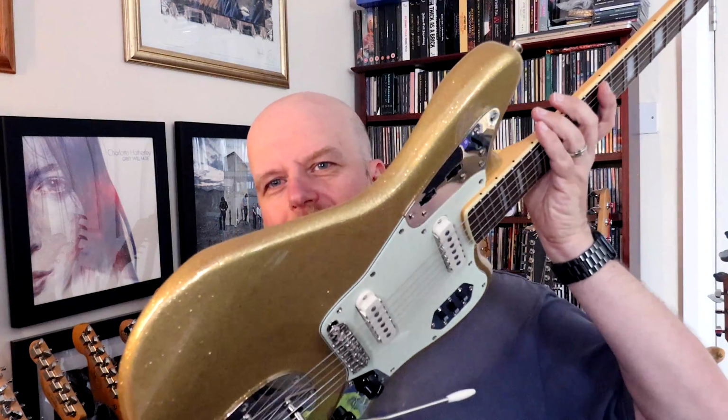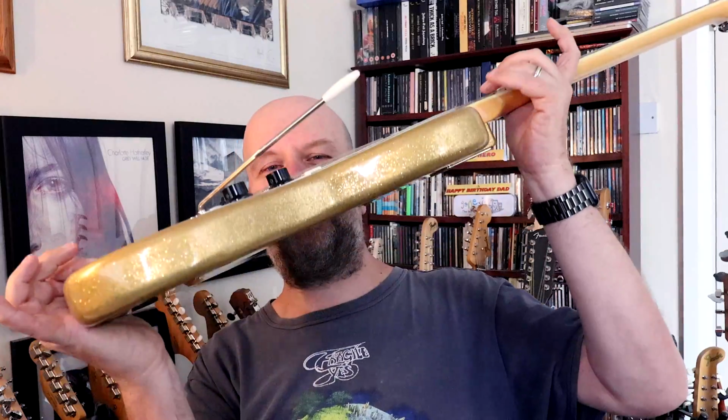And I wanted to see. Again, this is just stupid curiosity. I just wanted to see how sparkly it was. I showed my daughter. She said, "You've got to buy it, Dad. You've got to see how sparkly it is." It's sparkly. It's so much sparkly.